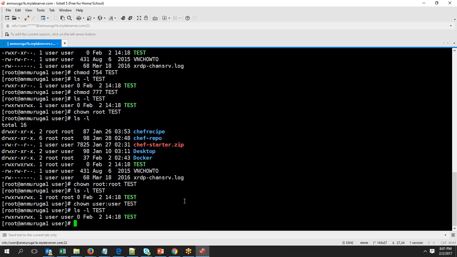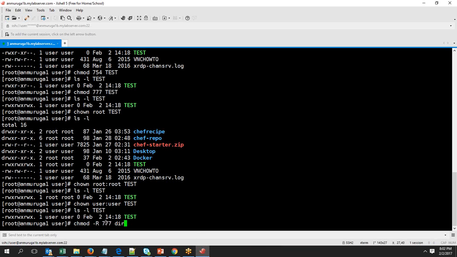And let's say you have a directory and many files and folders inside it, and you want to set everything recursively. Then you can just say chown or chmod -R and the particular folder name, and it will change everything inside it recursively until the end.